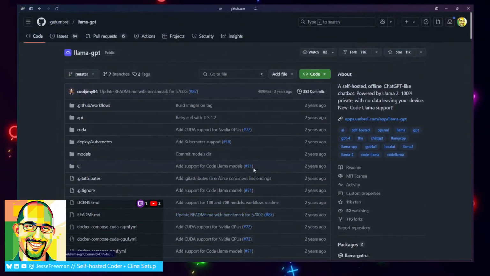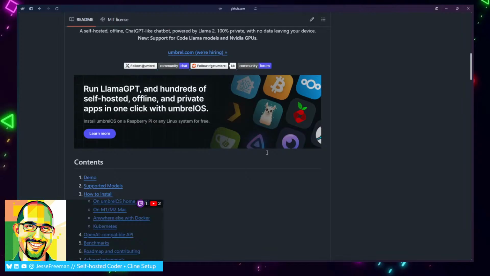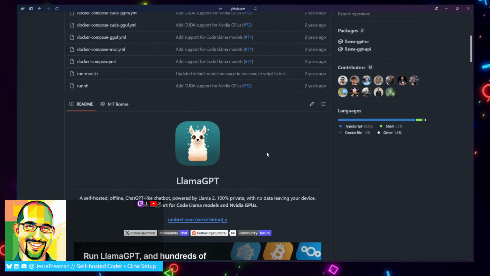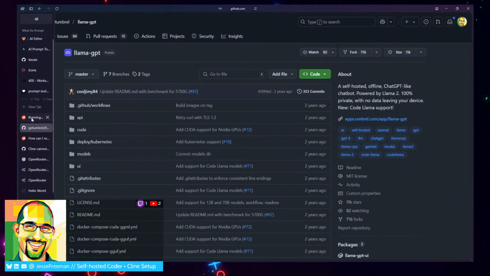A self-hosted, offline ChatGPT-like chatbot powered by Llama 2, 100% private, no data leaving your device. Right. Well, okay. This is a whole other rabbit hole I've not been ready to go down, which is setting up all these local LM things to work.